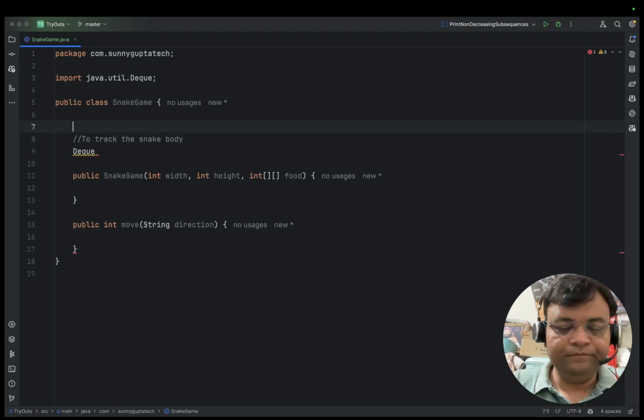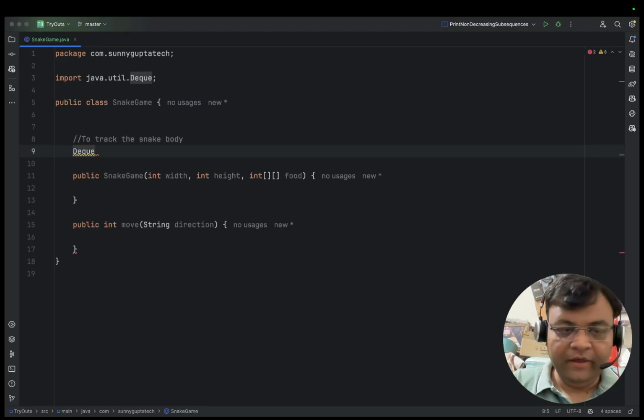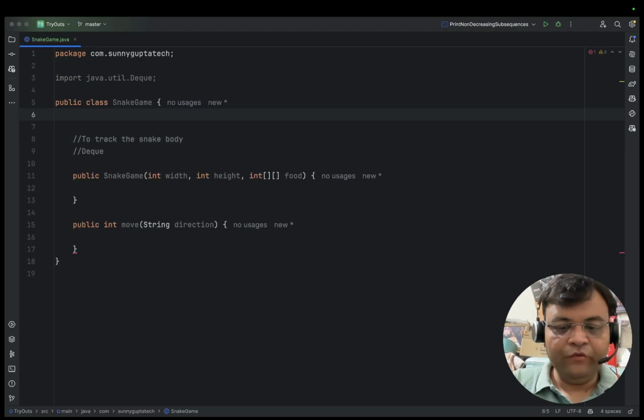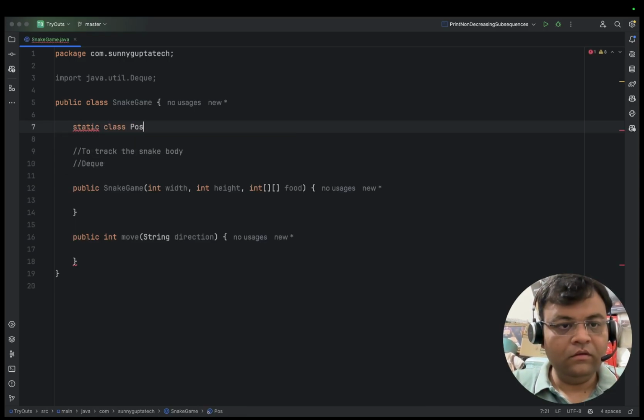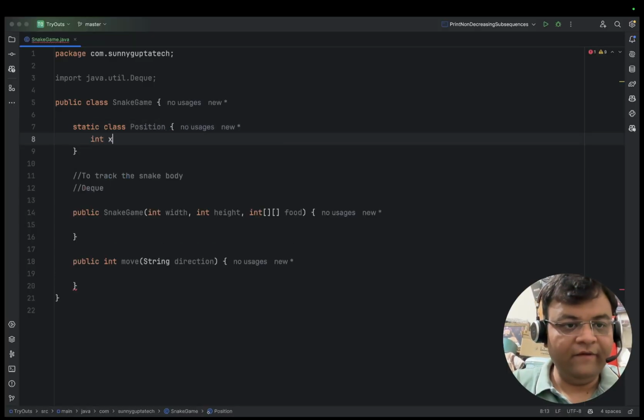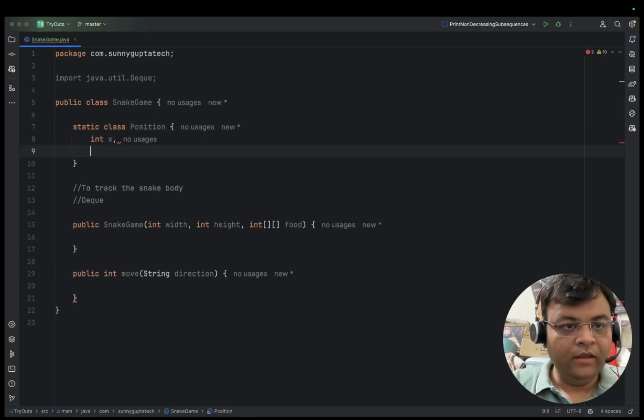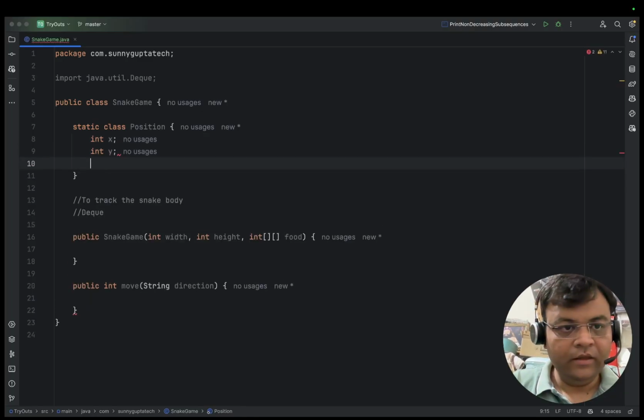Before the DQ itself, you can define a position class as well. It will have an X and Y coordinate.